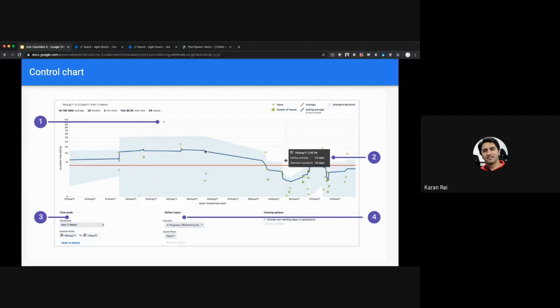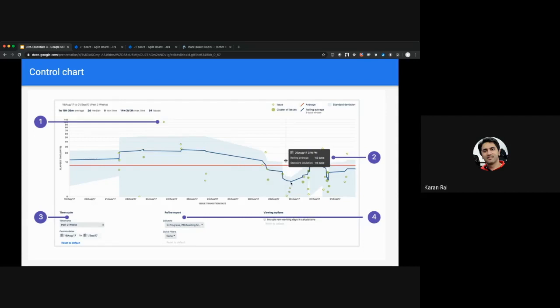What this means is, at let's say this point, if you just take the last 9 issues, then the average time you took to complete each issue was about 10 days. And a few days later, you can see that the issues you were completing were taking a lot less time, and hence the rolling average dropped.